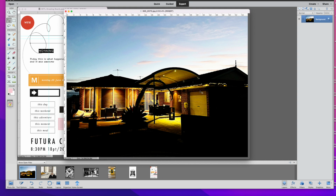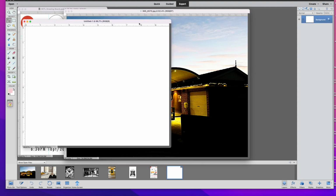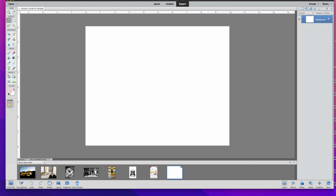It's not going to be a great photo because it's just low light, and those photos aren't the best with the iPhone, but I'm going to use it. So I'm going to find, oh, I can just do file, new, back file. I'm going to do one that crosses over the full double pages. So we want it to be 10 across and 8 high. So that gives us a spread. And I'm just going to literally drag it up.